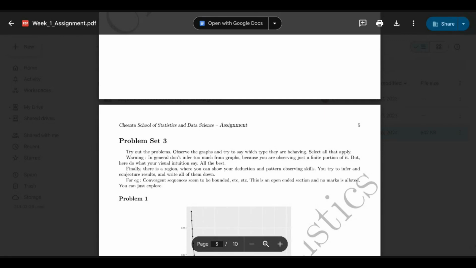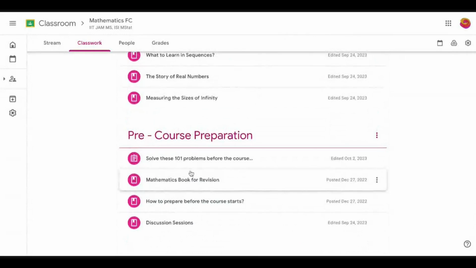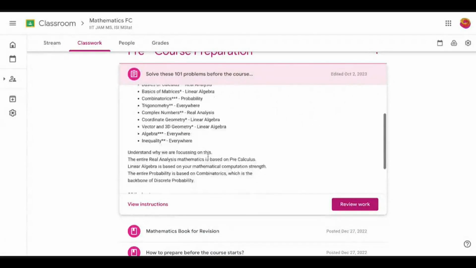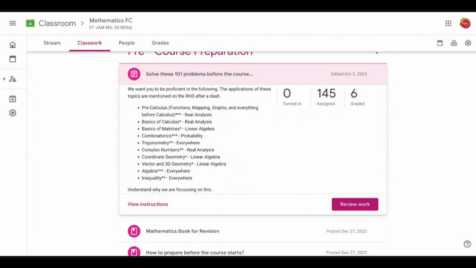So just do 11 12. That is expected, and for that to understand, you can just go here and solve these 101 problems. These are important. These are hard problems, but this will create your basics well. ISI people, see, if you do the high school mathematics to the level of JEE Advanced, it's good, because at least you will be able to.